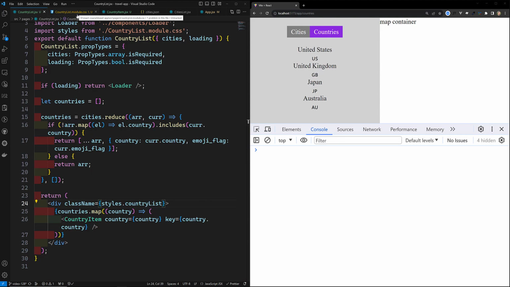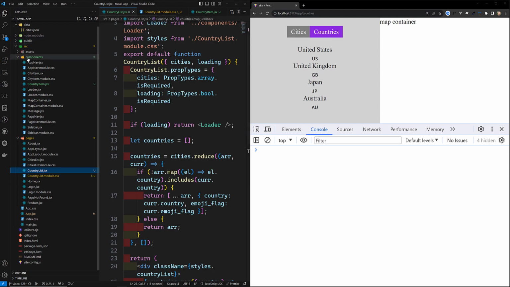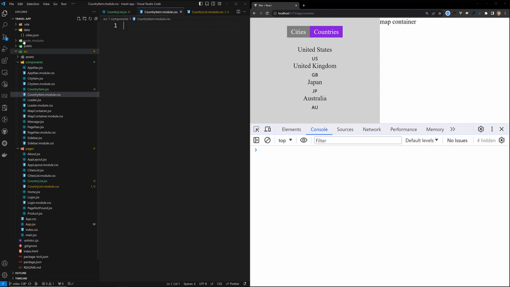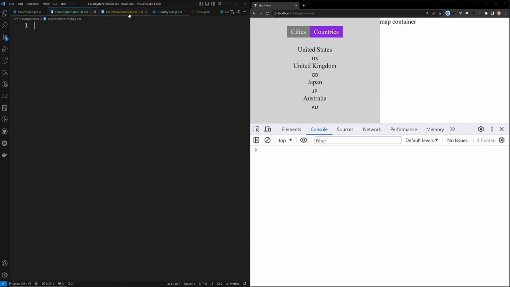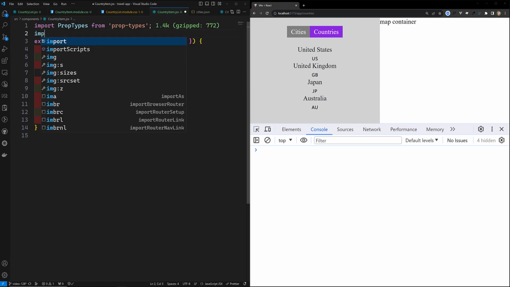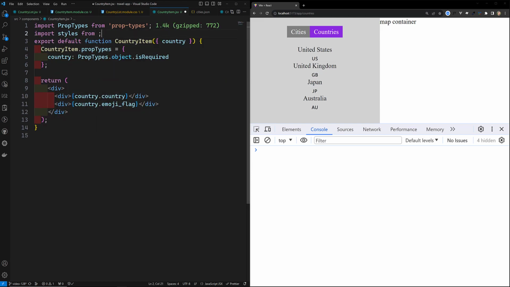And we need to write the css for this one. Each one will be having it, right? So country item also we need to create in the components. Here we can write country item dot module dot css. I am creating a country item also, and this country item dot module dot css we need to import in our JSX. So here I am using import styles from country item dot module dot css, and let's go and use this.